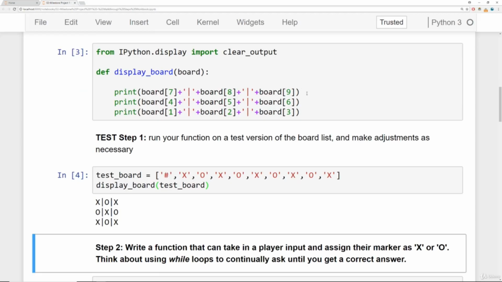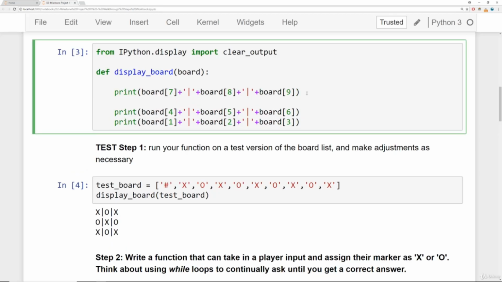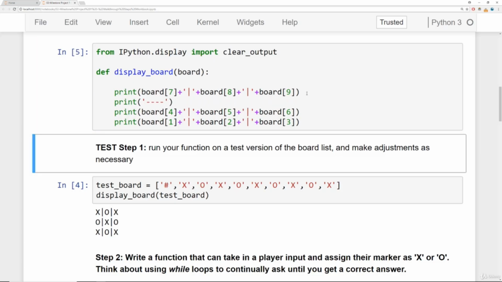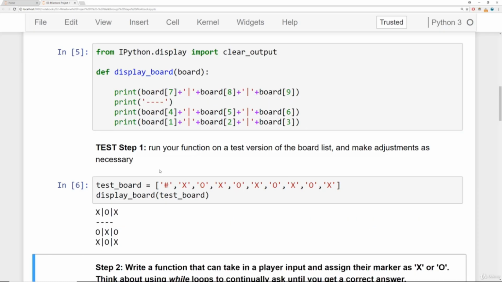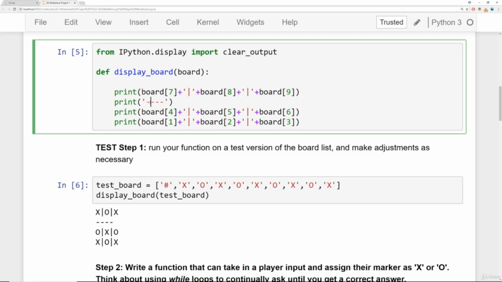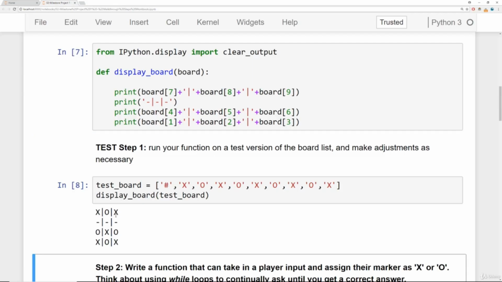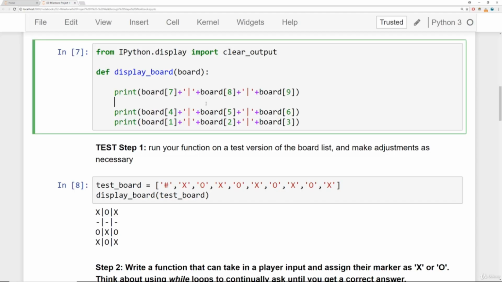And then later on, you can get a little fancier. If you want those horizontal lines, all you need to do is just print out a couple of dashes that maybe look like this. That's probably way too many. Let's just do something like that. And now when I rerun this, you can see how that's slowly starting to affect the board there. And maybe you want uppercase dashes yourself. So maybe you want something like these pipe operators here, start lining them up, and you can start to get really clever with the way this is going to look. So that's the basic idea of just displaying the board.